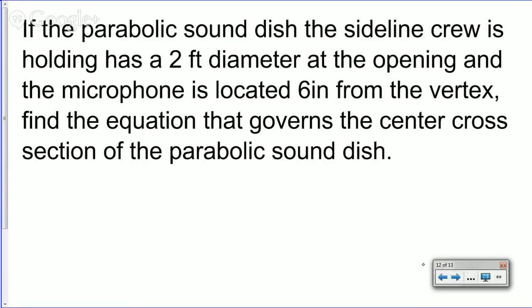If the parabolic sound dish the sideline crew is holding has a 2-foot diameter at the opening, and the microphone is located 6 inches from the vertex, find the equation that governs the center cross section of the parabolic sound dish. Okay. So we can do this one a couple different ways. So I've got a 2-foot sound dish here, and the microphone is located 6 inches away from the center, or a 1/2 foot.